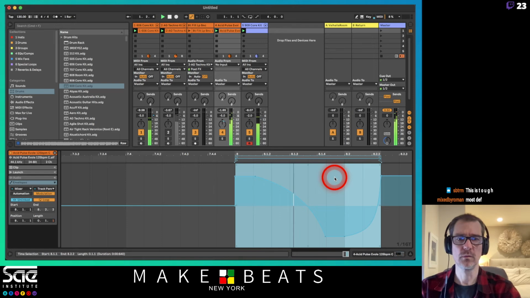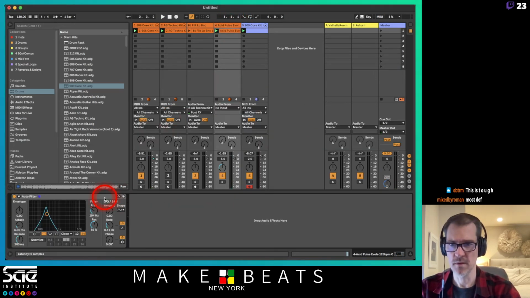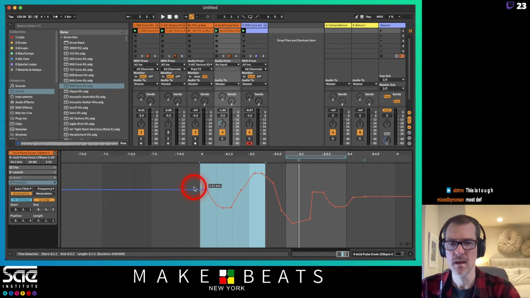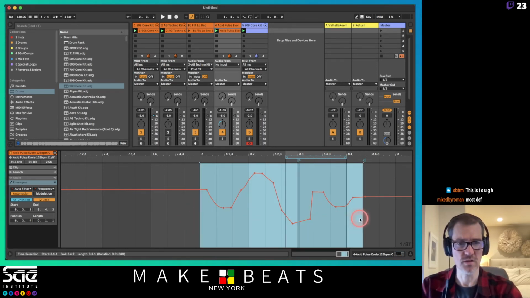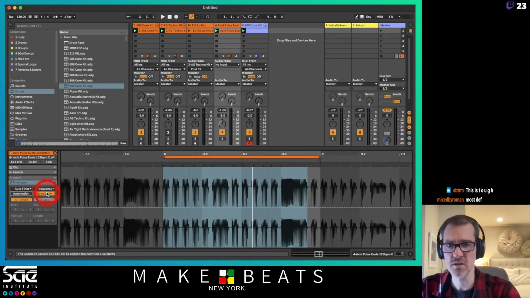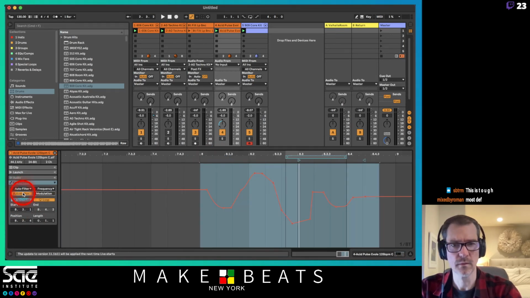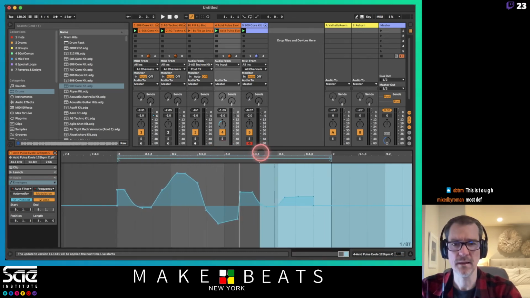So, for example, if we go over here to this one and I go into my filter, well, the filter is absolute here. Let's click on that filter. There we go. If I want to make this into a modulation, let's make this into modulation. So I'm just going to highlight all this, hit Command C, and put this in modulation, and turn off the link. There we go. And where was it? It was starting on 8. Okay, cool. Go in here, hit Command V to paste it in. It goes in like that.